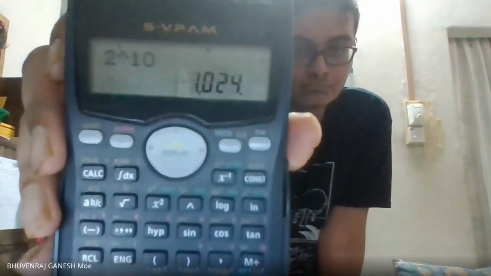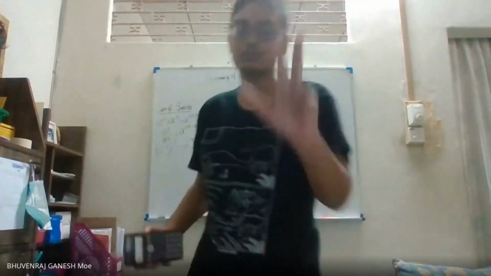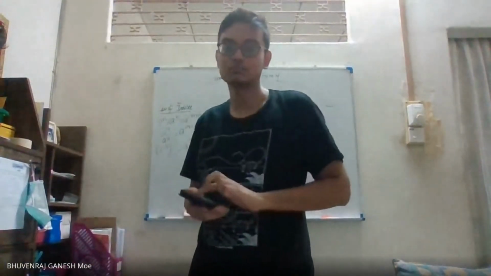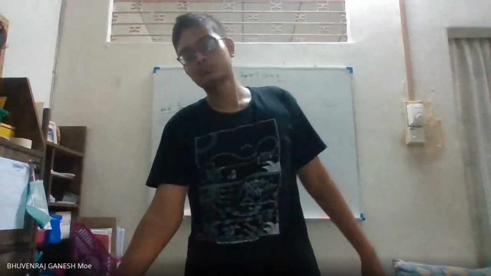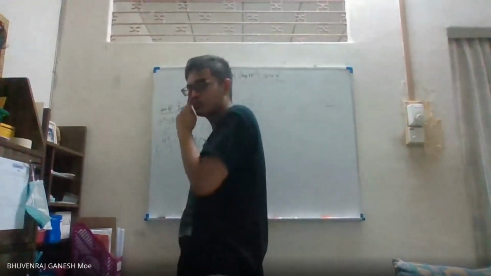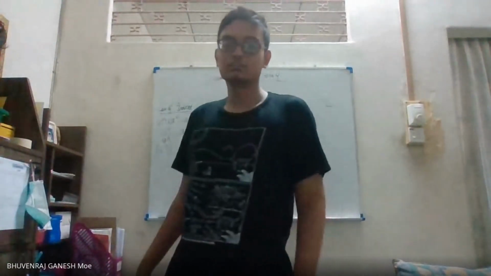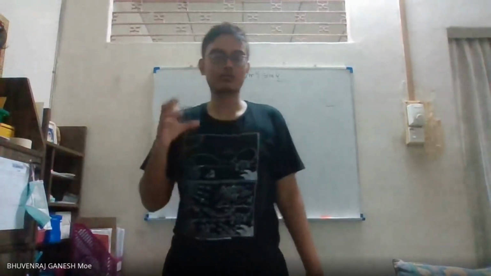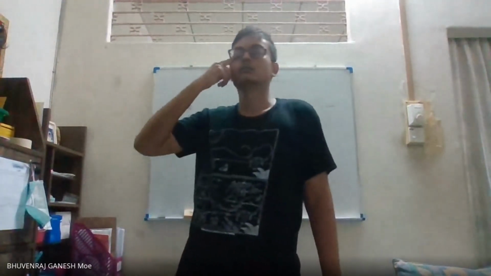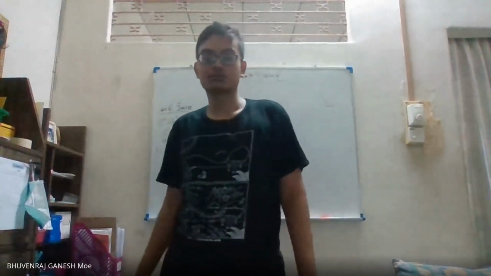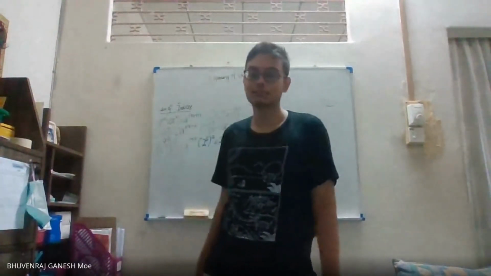1024. So see, this is the third law of indices, and it is already applied. So 3 laws already applied. Okay, so this is how you check. This one won't be in the formula sheet. Maybe I don't know how they will give the formula sheet for SPM. They can modify it from the previous one, but based on the new syllabus KSSM, right?